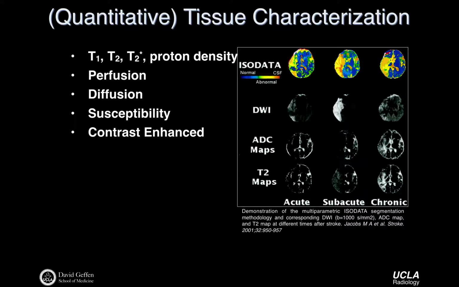And so we'll spend quite a bit of time understanding what it means to have a T1, T2, T2 star, or proton density weighted image. I alluded to that a little bit in the previous slide. But remarkably, we can also sensitize the image signal intensity in MR to things like perfusion, how quickly or slowly blood is getting into tissues, or to diffusion, how quickly or slowly water molecules move around, driven through thermal activity in different tissues. Or something that we call susceptibility, which is related to the iron content of different tissues, or through the administration of contrast agents.